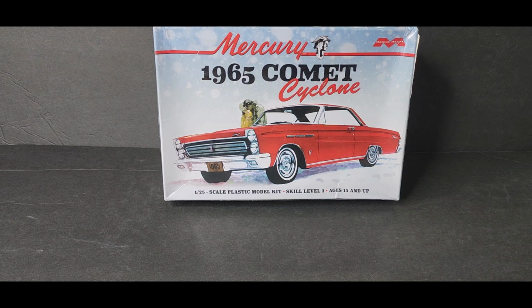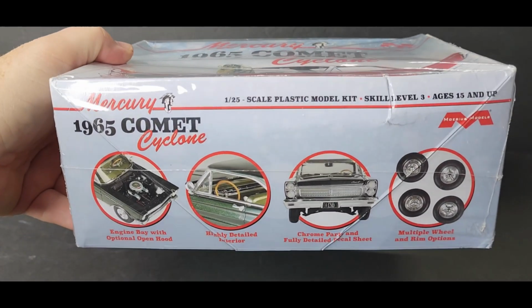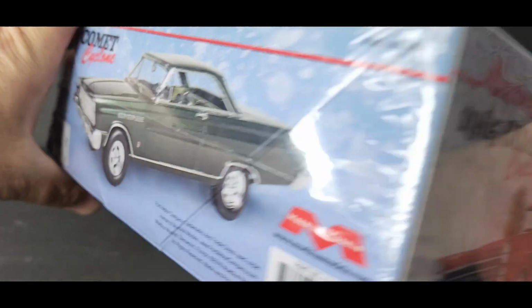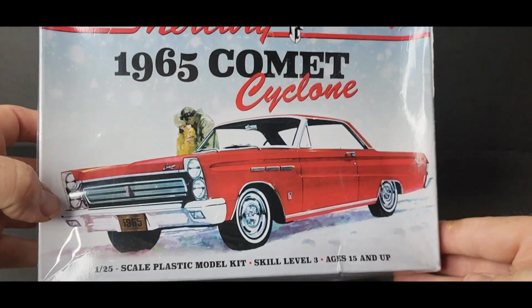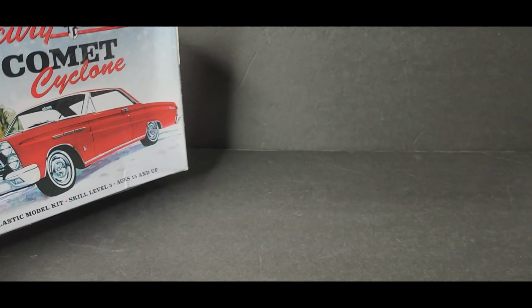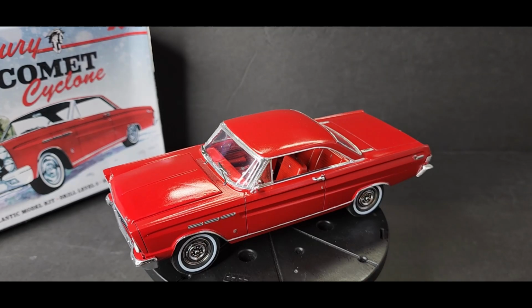All right. Let me shut my yap, and y'all know this is the model I've been working on for old Doane. He's a buddy of mine from California. He's always sent me models and this and that, and just always been a good friend. And he asked me if I'd build him a few models, and I said, well, yeah, send them to me and I'll build them. So here we are. Move this out of the way. Put the old car up here. Boom, and that is it.